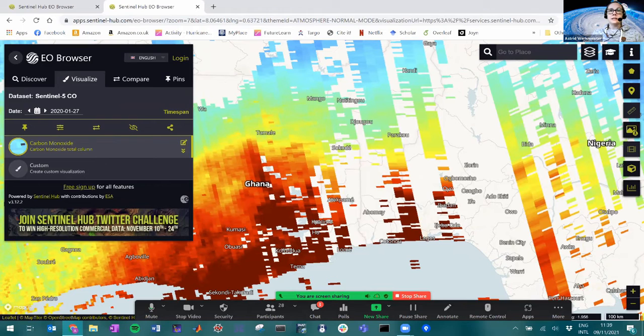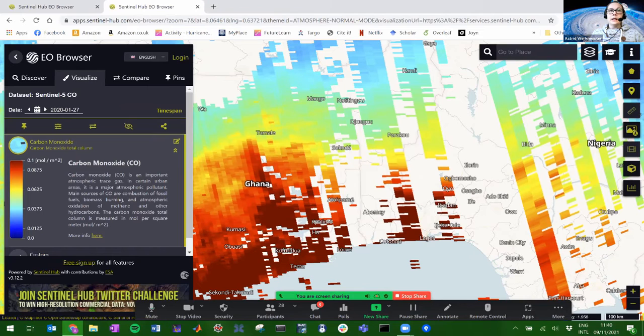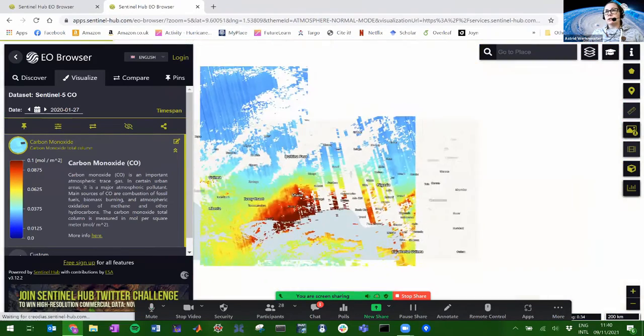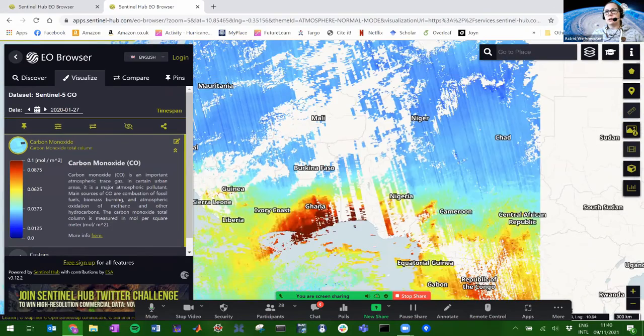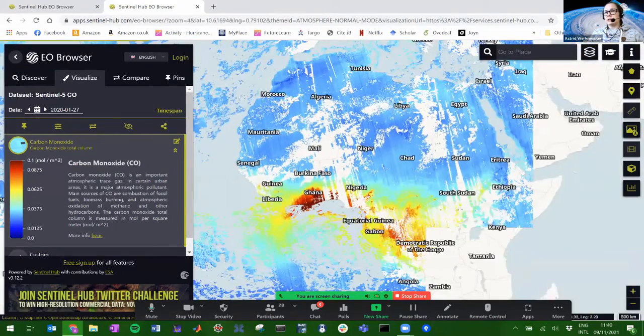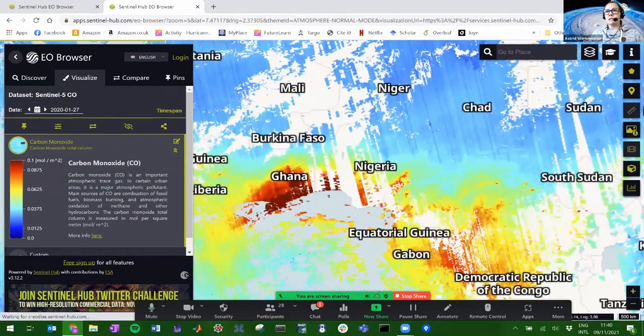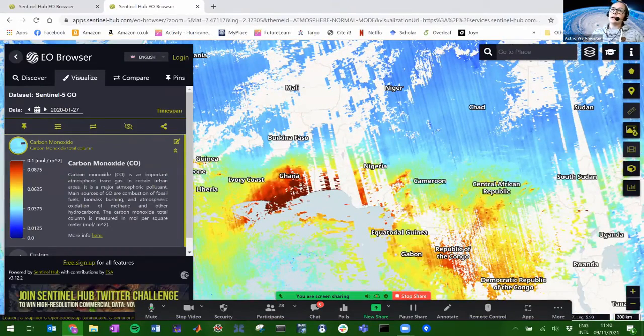So here in this example, we have carbon monoxide in a scale of molecules per square meter over Ghana, but you can scroll out and you will see that the entire image is a little bit larger. It's actually the entire globe, but you see, especially over the Ghana area, for this example, you have a high, what is the word? Concentration.